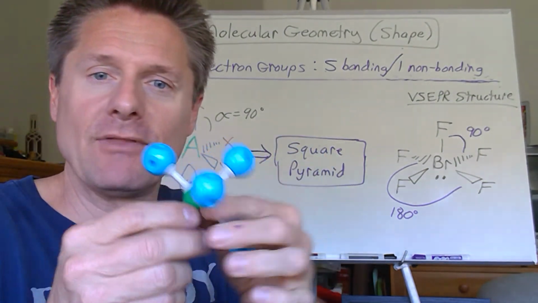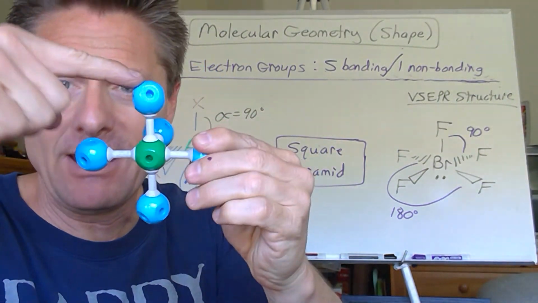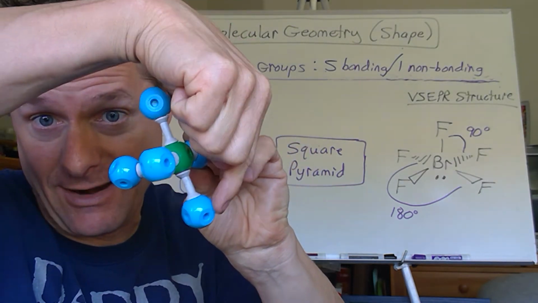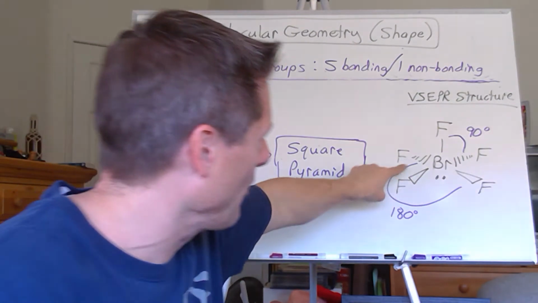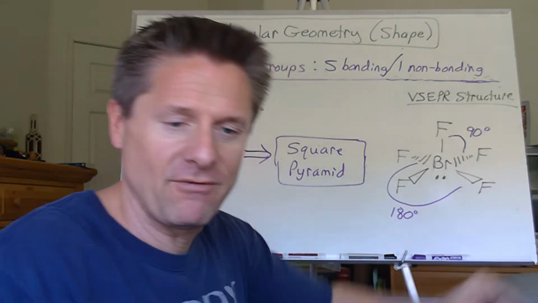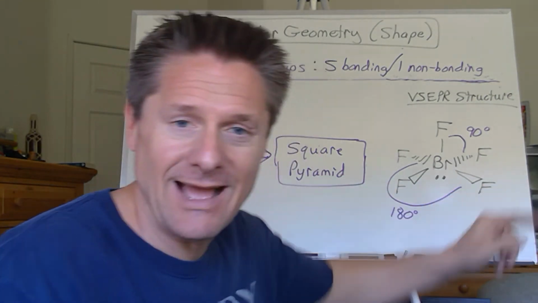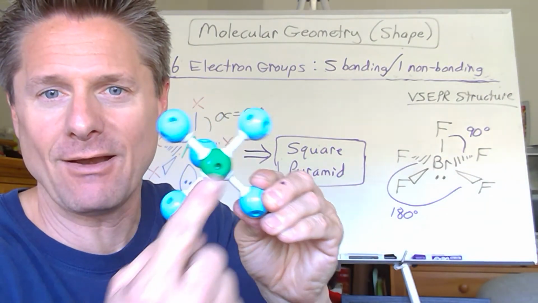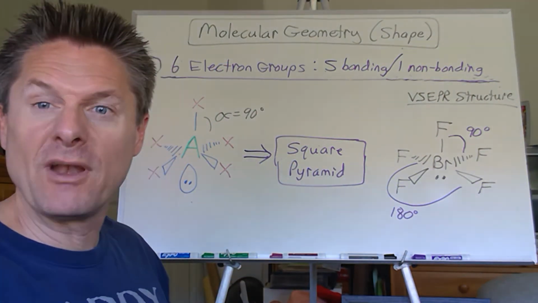So you got everything's 90 degrees, 90 degrees, 90 degrees. But now that we have that lone pair, if you went from here to here, it's kind of hard to see. That's 180 degrees. That fluorine to that fluorine would be 90. But if you go across the diagonal from here to here, you get the 180 degrees. It's kind of hard to draw that one on there.